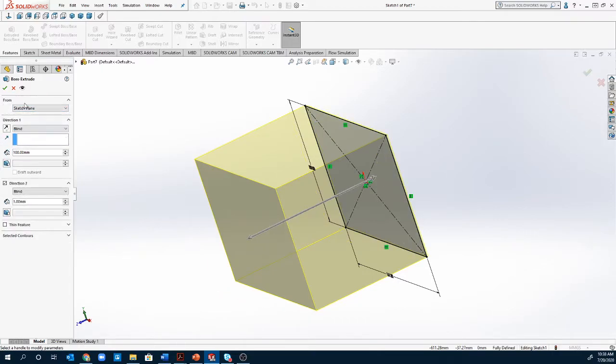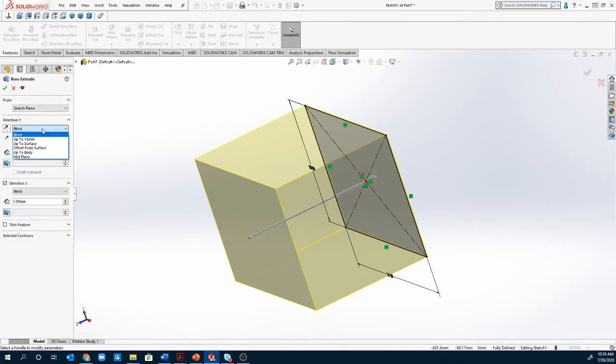The next thing we have is Direction 1. Direction 1 is going to be in the orientation of the normal, so in the orientation of the positive X, Y, or Z. Right now it's set to Blind. What Blind means is you go in that direction for whatever distance we set down here, and you go for that distance regardless of whether you hit other objects or whatever happens. So Blind just will force it. In this case, it's set to 100 millimeters. It will force a 100 millimeter extrude, even if you don't have the space to do it.